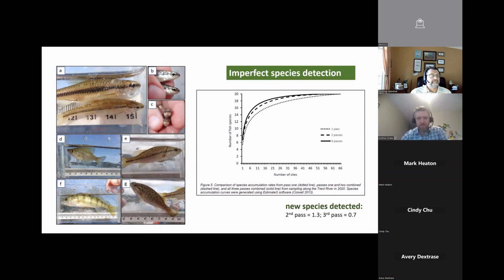We also found that species detection was imperfect. So if you look at this species accumulation curve, you could see that pooling 3 samples versus a single sample allows you to more rapidly and fully detect the species that are present within these habitats. And looking at some mean differences, as you add one additional pass, you detected on average more than 1 species at a site, and then if you added a third, not quite enough additional species. So this really highlighted the need to be cognizant of imperfect species detection and to apply occupancy models to come up with guidance for designing monitoring and sampling strategies moving forward with the pelagic or mountain trawl.